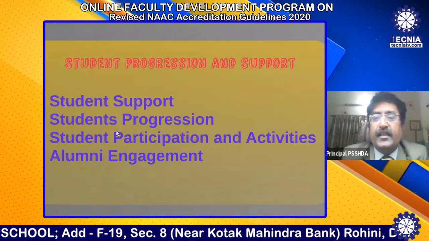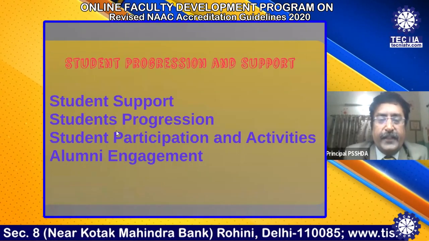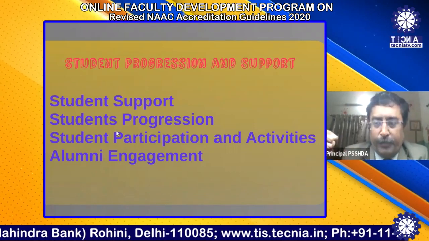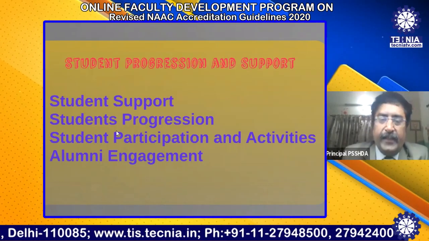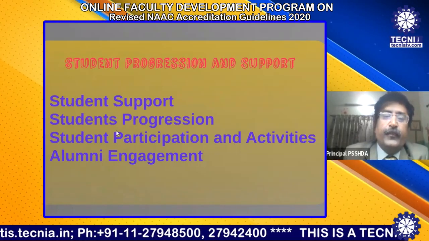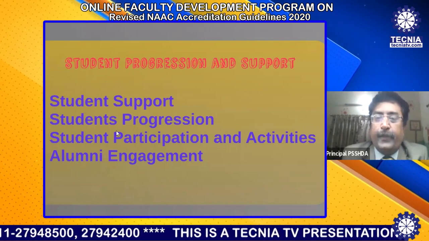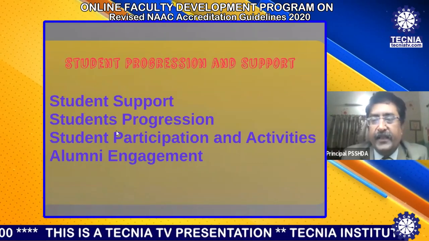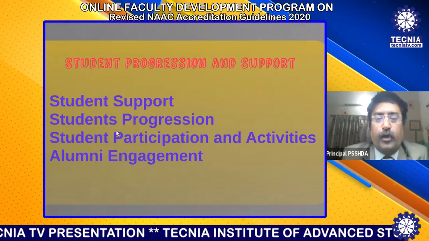The second part is student progression. Obviously, student progression is where a student is going to achieve the next level. If he is going for good placement, then it is his progression. If he is going for further study, then it is progression. Or if he is doing research or anything else, or cracking any national level, state level or international level exams, then that will be considered as student progression. So placement, higher studies, and cracking several entrance exams or national or international level exams.